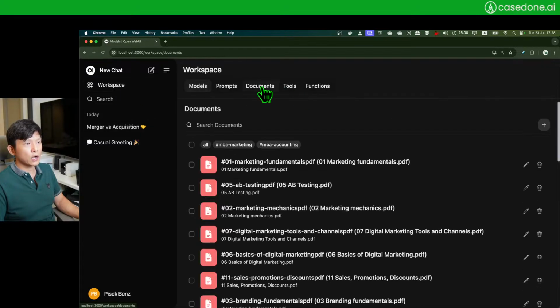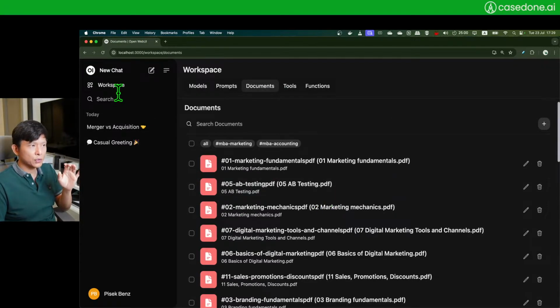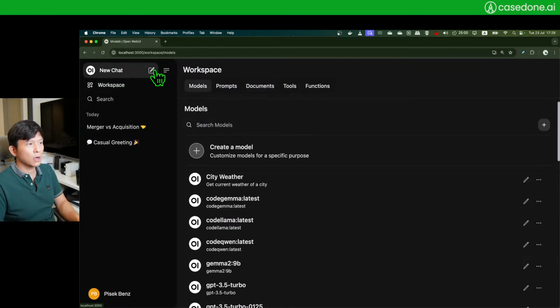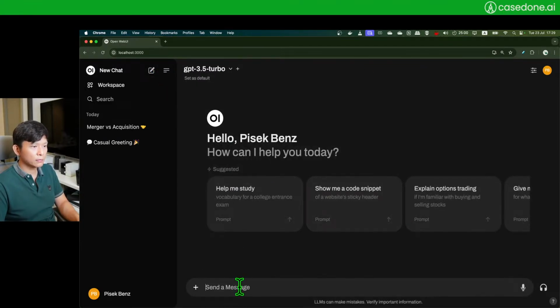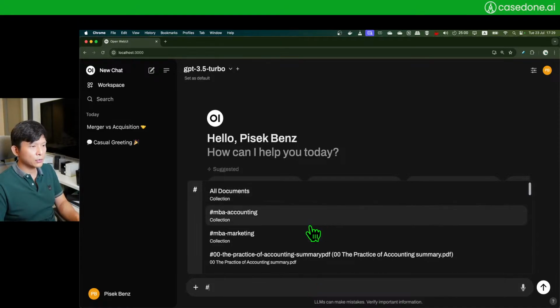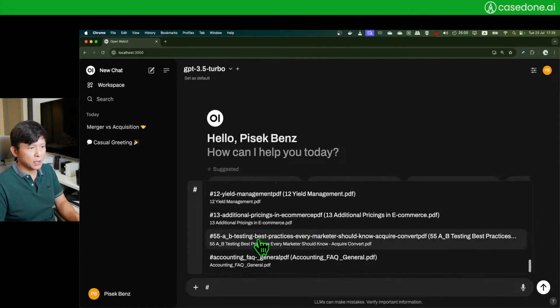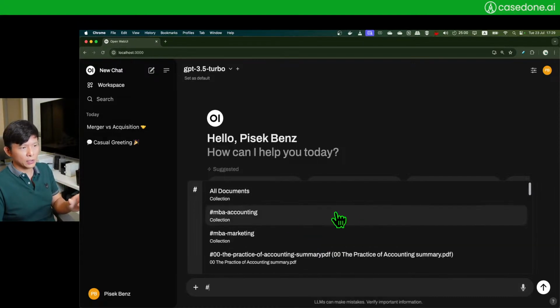But what about the documents that we uploaded? We uploaded them because we want the users to be able to access them a long time. They will be available all the time. So how are we going to do that? To select a document, you need to start with the hashtag. Hashtag notation allows you to select whatever document you want to use as context for RAG application.